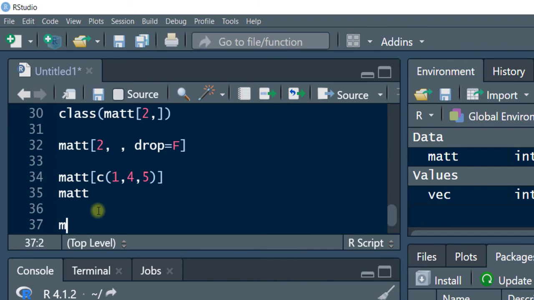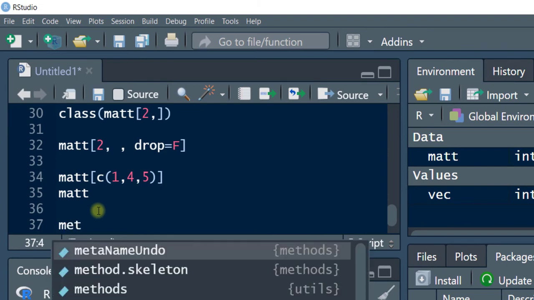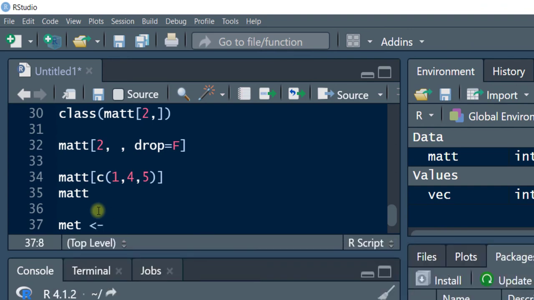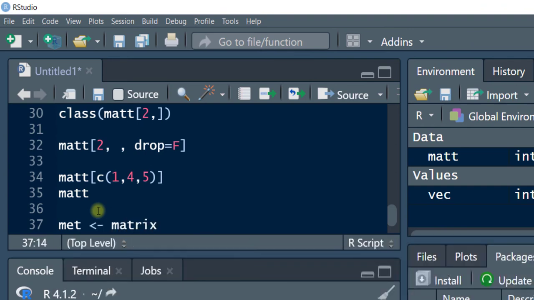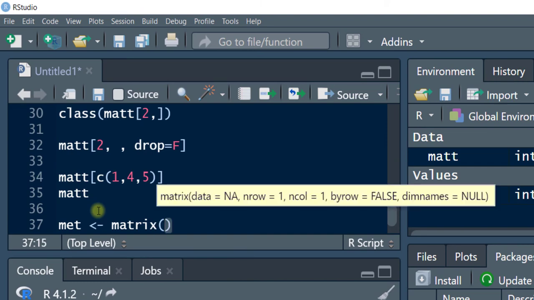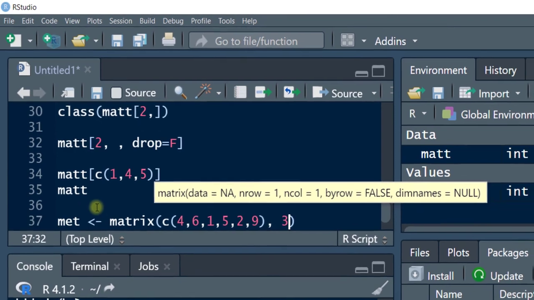I'm going to say met, and then I'm saying matrix. I'm using 3, 4, 6, 1, 5, 2, and 9, and I say the dimension is 3 by 3.